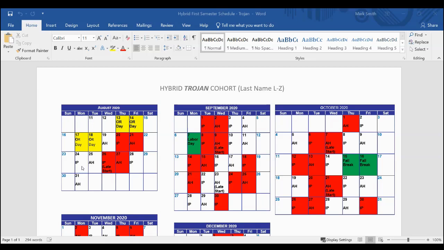On the 24th, when you return, will be your first in-person white day or B day. And then on the 25th, you will be at home. And we will continue that sequence throughout the semester. Now, those of you that are in sixth grade, don't worry when it comes to your electives. When it says fifth period and sixth period, those classes are both A and B. And so you will just log in to the Canvas course where that is indicated on your schedule.